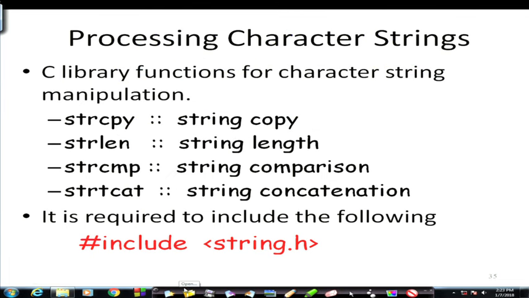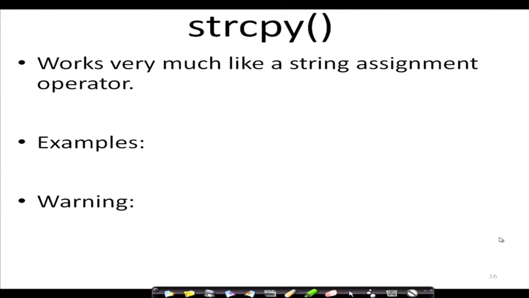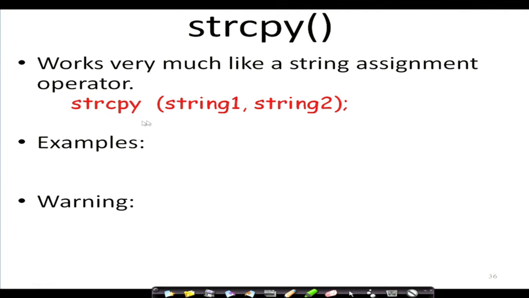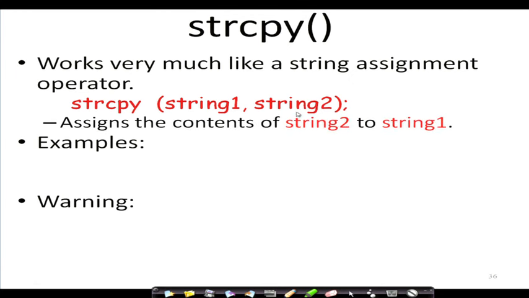So, here are some examples, very much like a string assignment operator, string copy, just like an assignment. For example, we are saying strcpy string 1, string 2. So, string 2 will be copied into string 1. It assigns the content of string 2 to string 1. So, this is the source, this is the destination. So, it is copied from here to here.